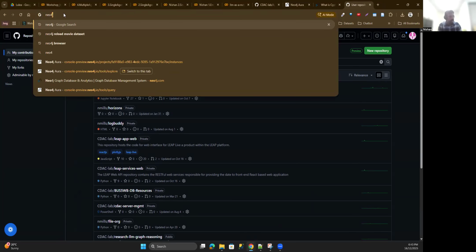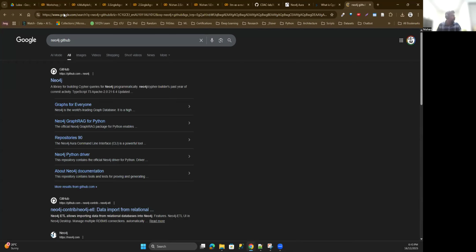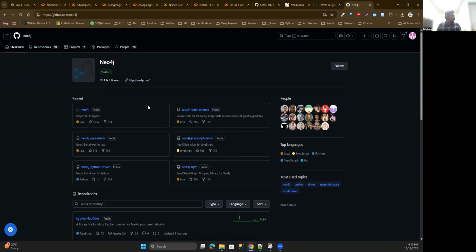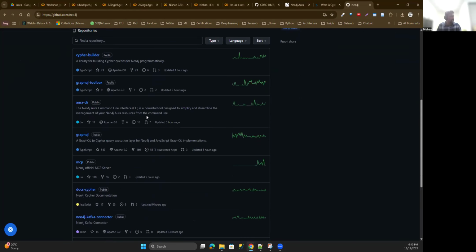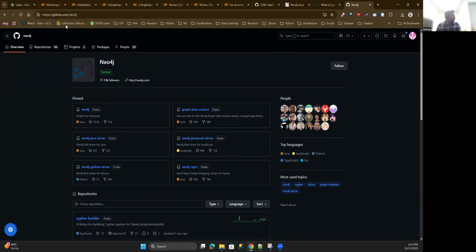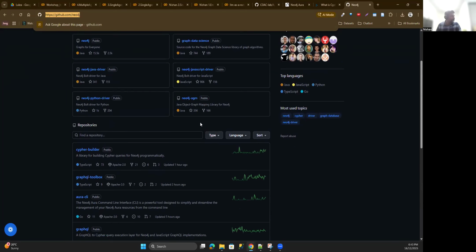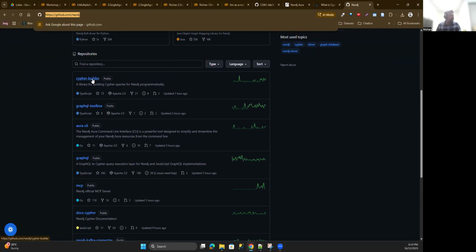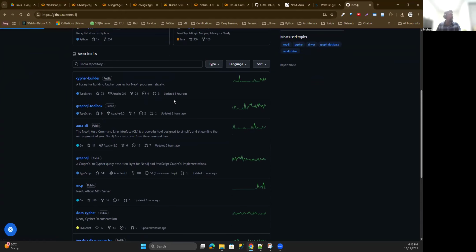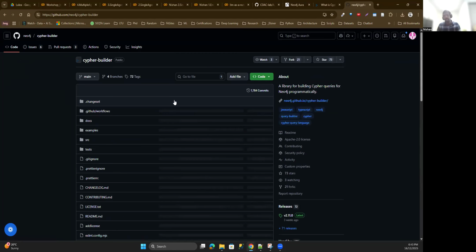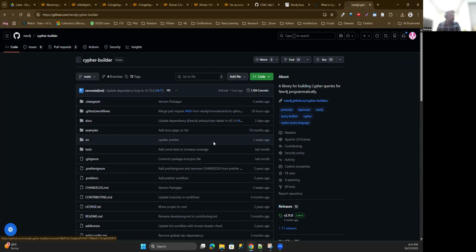Neo4j was the graph database. I want to look at their GitHub, right? In Neo4j's GitHub, they have all of the different resources pertaining to them, right? Each of these repositories will have different content which pertains to some project they've been working on.